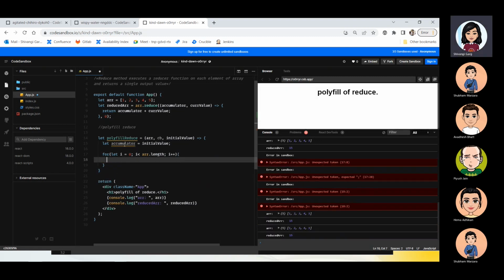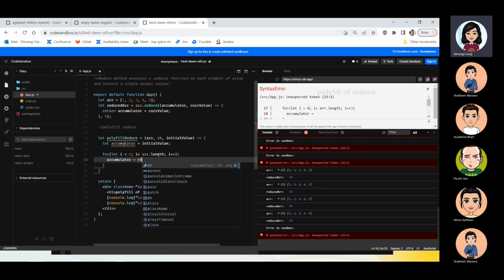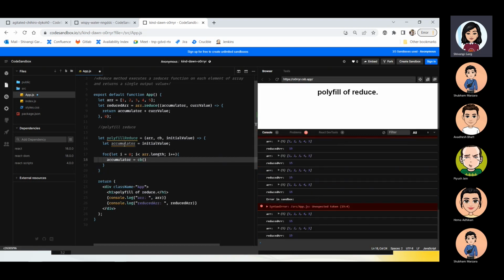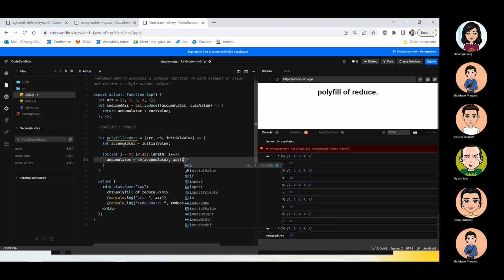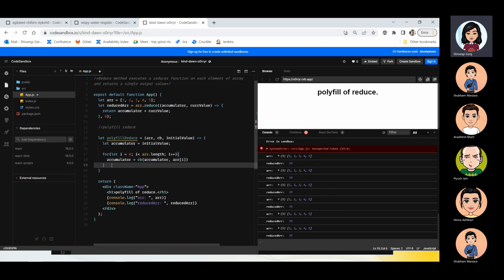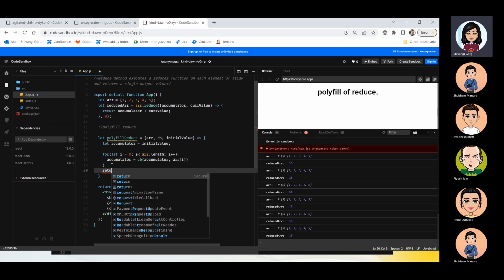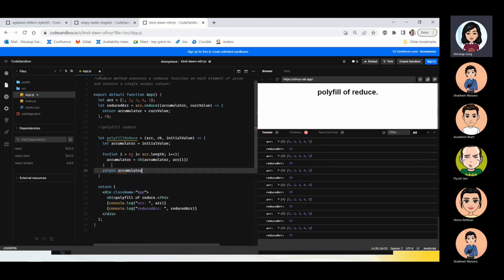What will be inside the accumulator will be our callback, which will take two arguments, accumulator and element of array, and we will simply return the accumulator in the end, because the accumulator stores the result and we are returning that result.